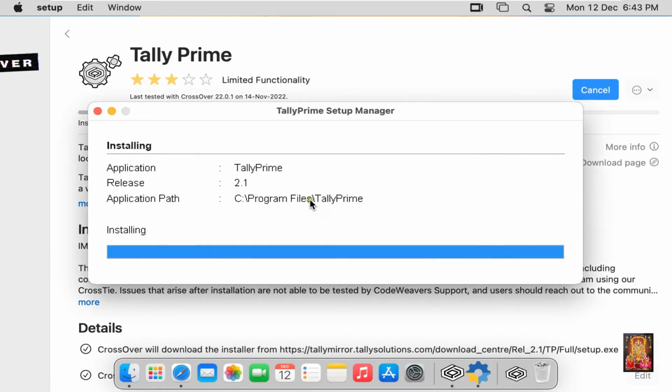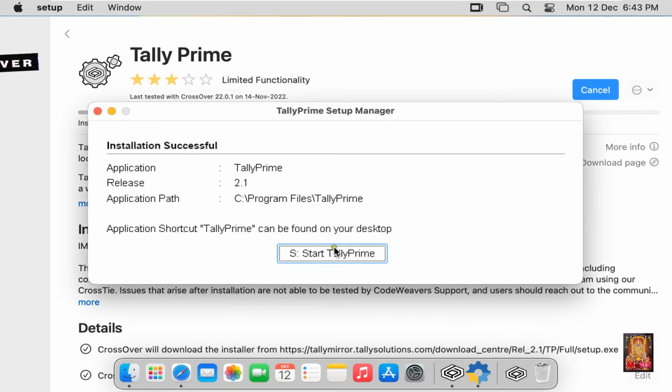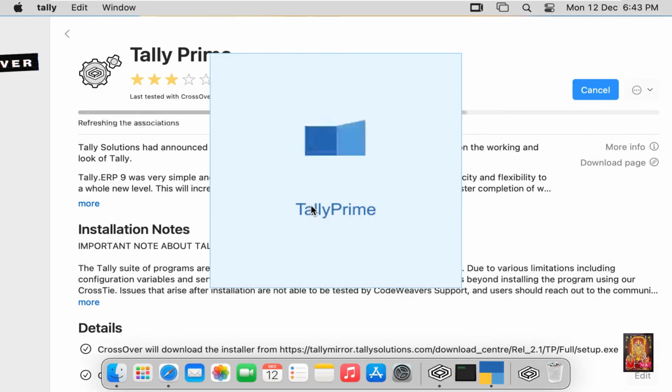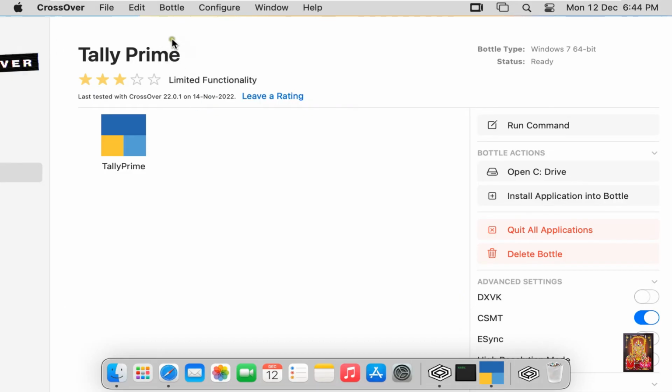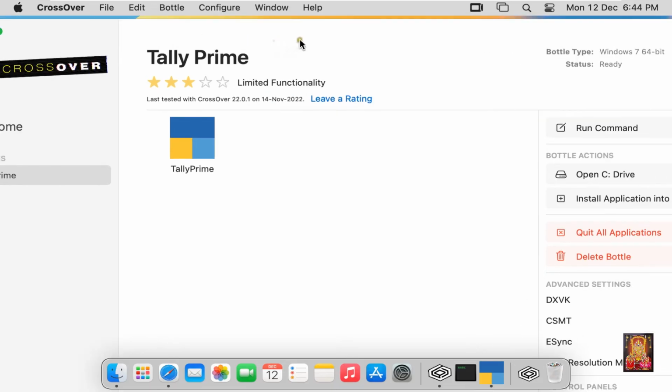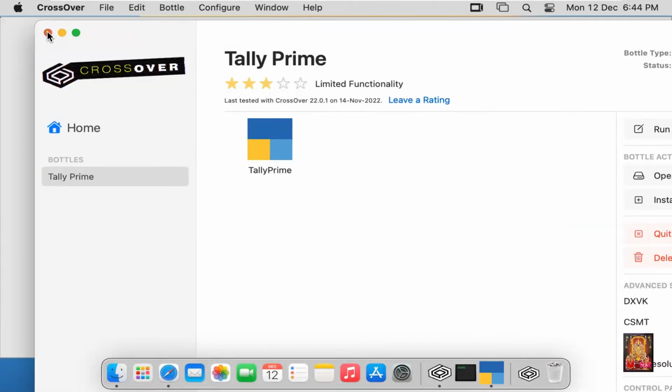Click OK. Click Start Tally Prime. Let's close Crossover.